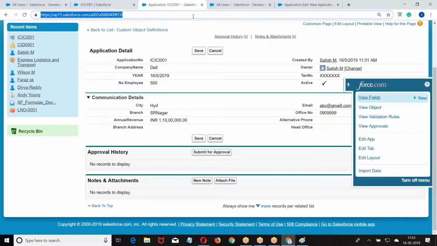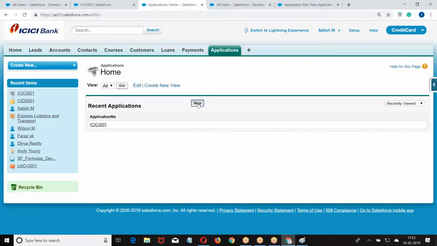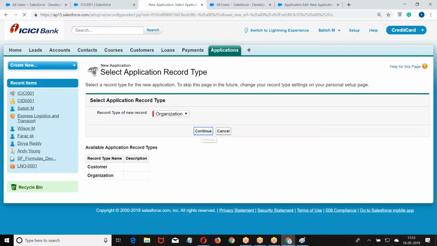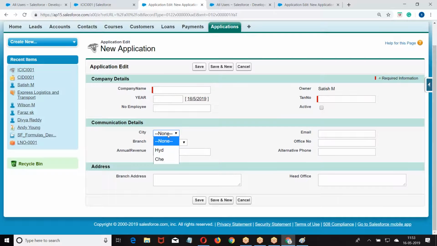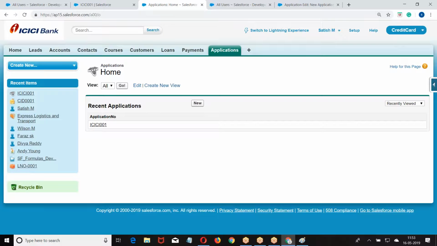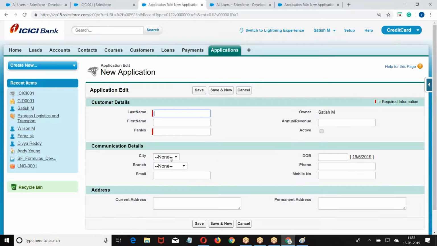Application object. Organization. City, we had Hyderabad. Bangalore was not displayed here. Customer, Hyderabad. So based on the record type, you are able to control the pick list. Based on the record type.